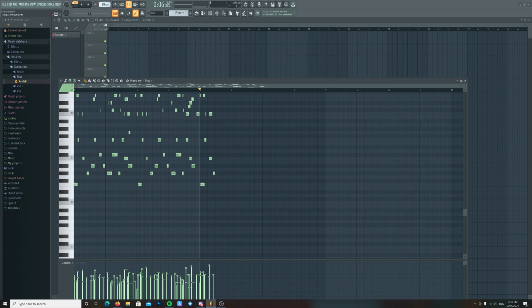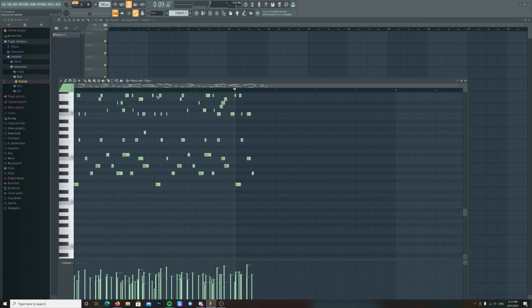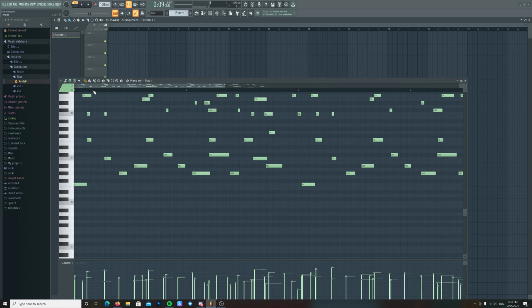So let's say it's 100 BPM. What this is going to do is change the tempo of everything in the project. So it'll change everything in the piano roll. If you have stuff on the playlist, which I'm not going to show you right now, then it'll change the tempo of that. Basically, this whole grid, the speed at which the playhead runs through the grid, will either go slower or faster depending on what you change the BPM to.